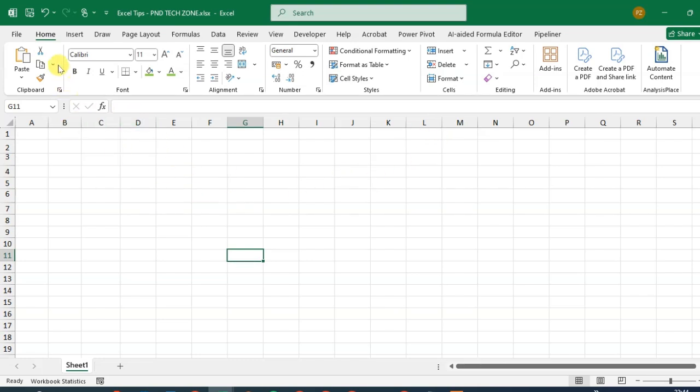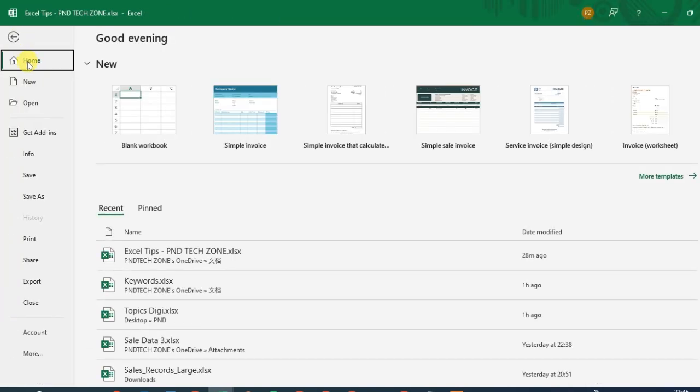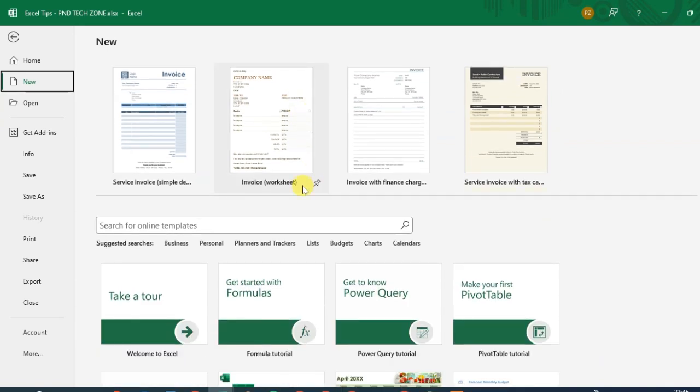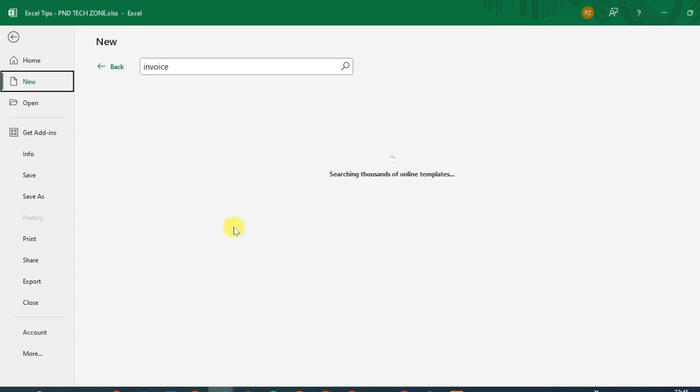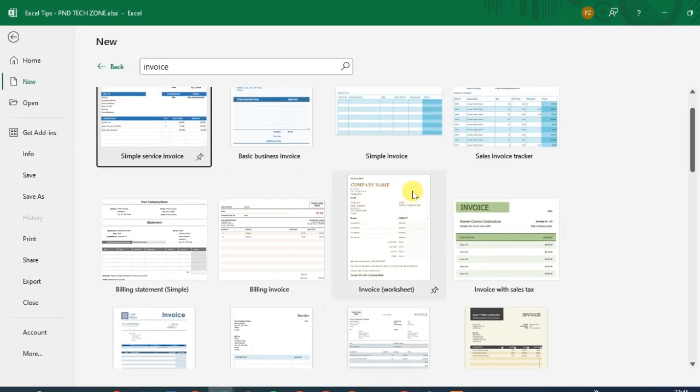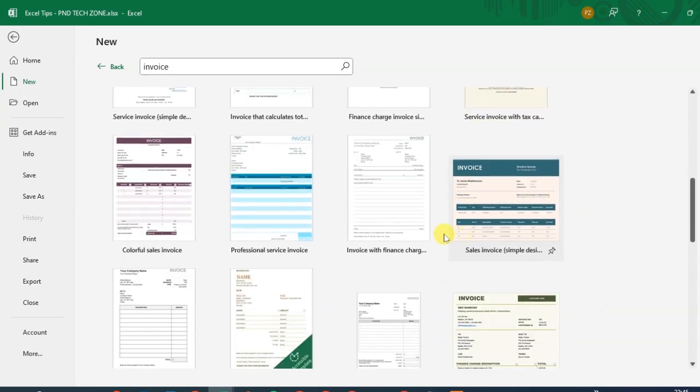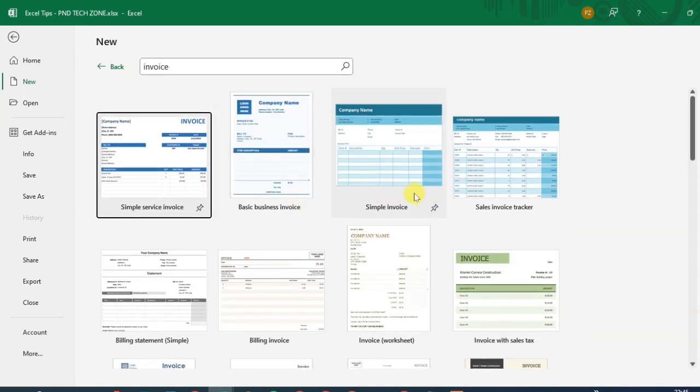To add the template, go to the file tab and in home option you can see here the new some template here showing. Just click on the more templates and here just drag below and search here the templates that you want. So I simply search here the invoice template. I just write here the invoice and press the enter key and you can see here all invoice is searched. Okay, then select here the one invoice, so I select here the one invoice.